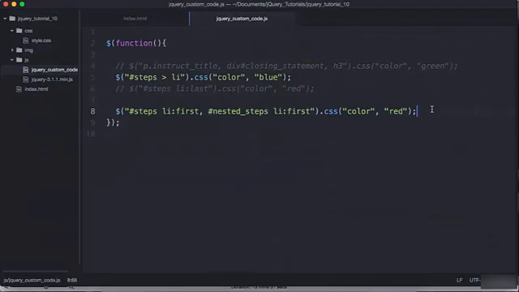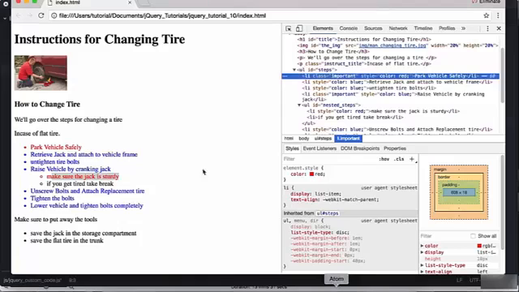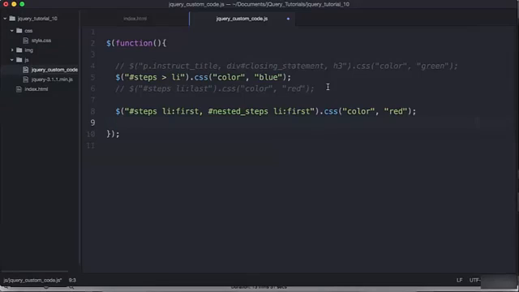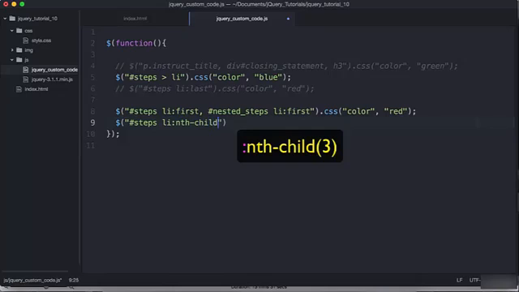Now there are a lot of other things you could do. You may want to select a child based on their position. Let's say I wanted you to target the third list item in the steps unordered list. So I wanted you to target this guy right here in this unordered list steps. How would you do that? Well, there's something called the nth child filter. And the way that works is, let's first target the particular unordered list, and that's going to be steps. Then we'll put a space, and then you do li colon nth dash child.